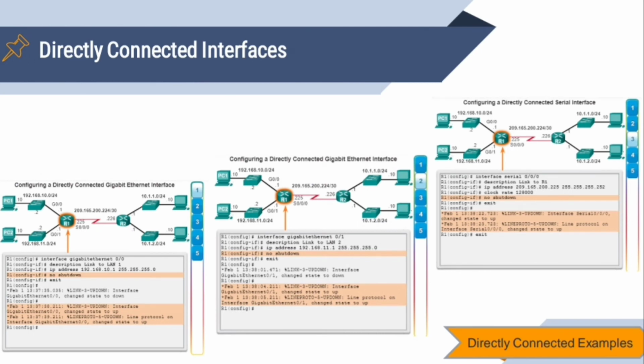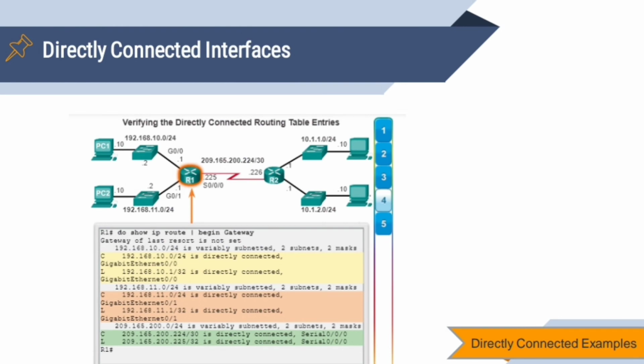In this slide, the example in figures 1 to 3 shows the steps to configure and activate the interfaces attached to R1. Notice the Layer 1 and Layer 2 informational messages generated as each interface is activated. As each interface is added, the routing table automatically adds connected as C and local as L entries.